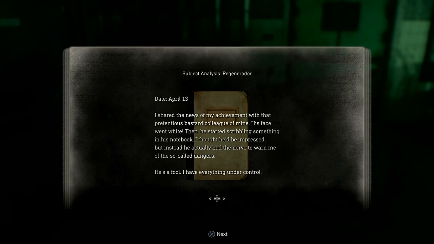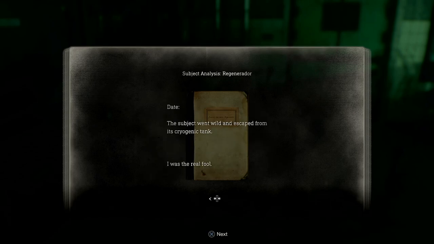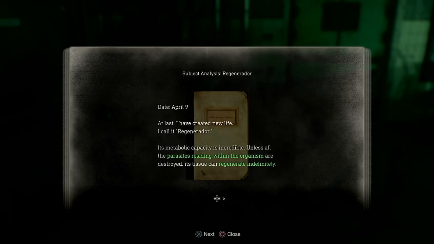I shared the news of my achievements with that pretentious bastard's colleague of mine. His face went white. Then he started scribbling something in his notebook. I thought he'd be impressed, but instead he actually had the nerve to warn me of the so-called dangers. He's a fool. I have everything under control. The subject went wild and escaped from the cryogenic tank. I was the real fool.